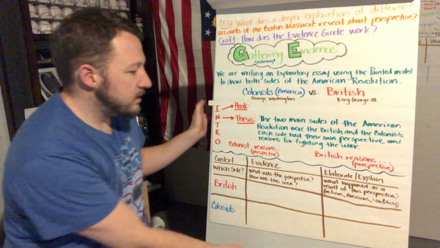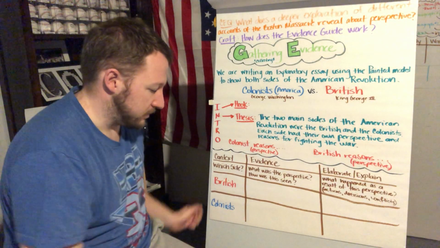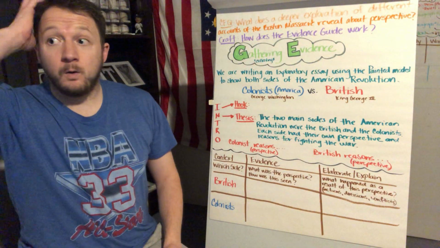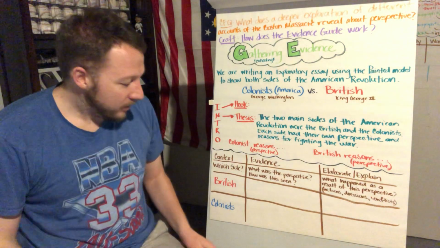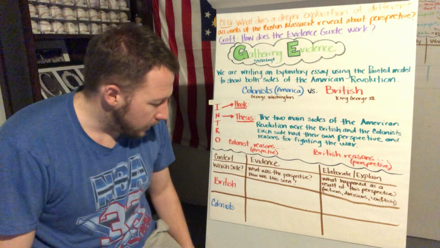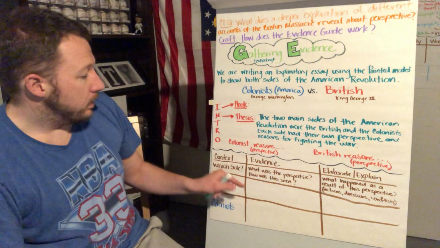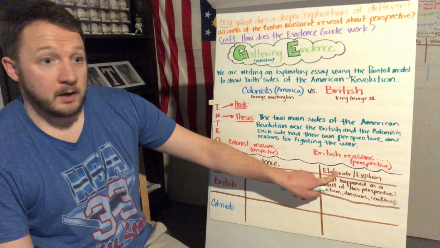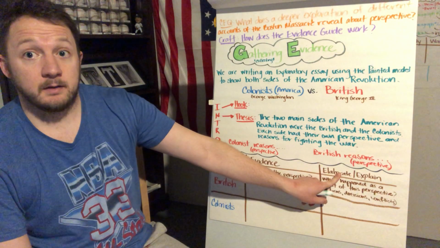We've used these evidence guides before when we've done circulatory story, and I don't remember the other one, but we definitely did it for circulatory story. I know that was a long time ago, but use your brains. This should look familiar. What we did was, it says context, evidence, and elaborate. Those are your three columns, because you know that if you give a piece of evidence, you have to explain it, right?